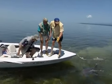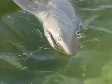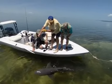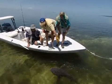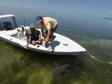There's no way we can get this fish in the boat, so we're going to appreciate it, have a good look at it, and let it go back to fight another day. That's a nice fish. Well done, Chris. They fight really hard. Mind you, look at the length and the power at the tail. That gave you a good old strop, didn't it? Look at those teeth. That must have been about 200 yards, everyone.